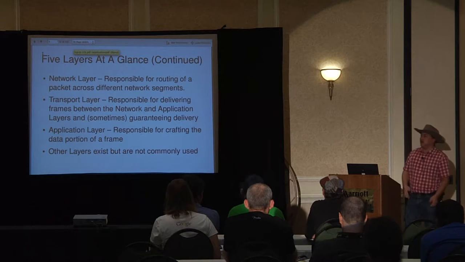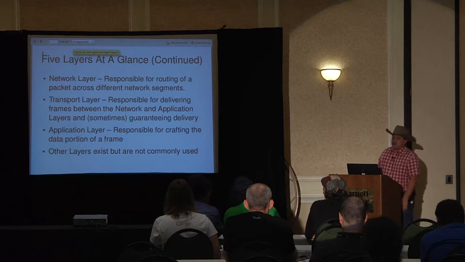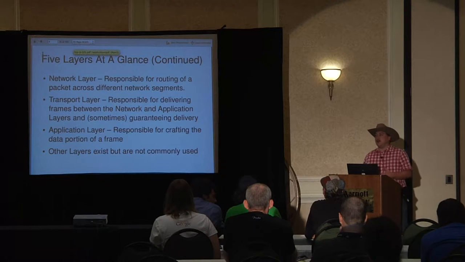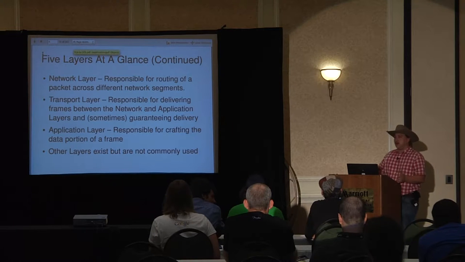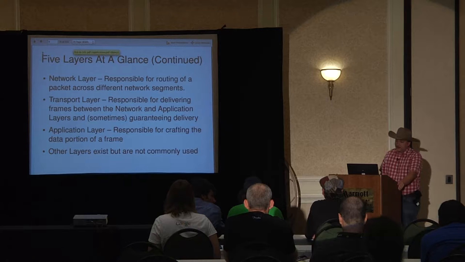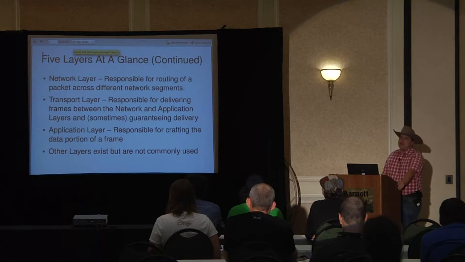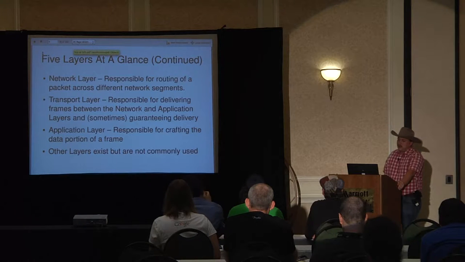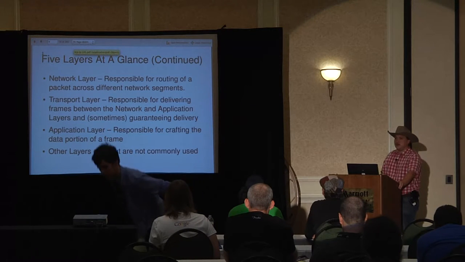This is where you start talking about IPv4, IPv6. This is where you actually begin to be able to route frames or packets from one network onto another or onto the internet at large. The transport layer, that's basically when you're talking TCP, UDP. ICMP kind of straddles both the network layer and the transport layer. It's a little funny, but for purposes here, I'm probably just going to lump it in with transport.